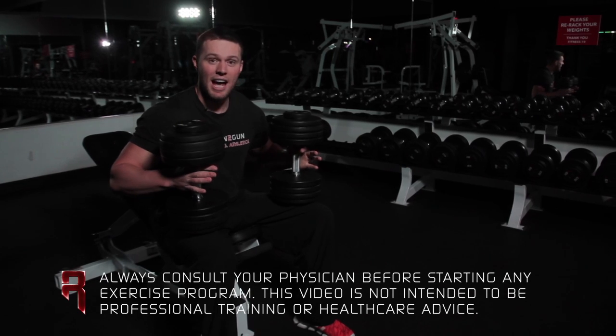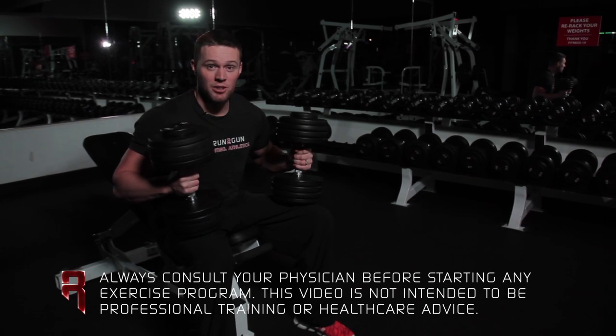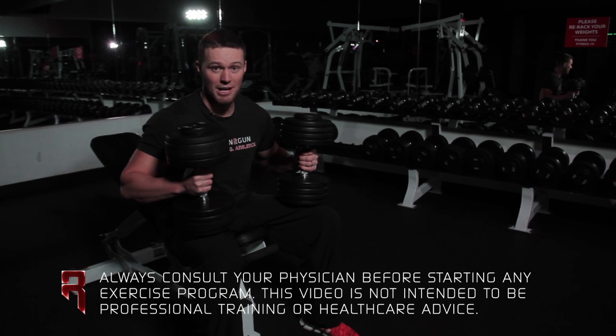Now, I'm already properly warmed up. You're going to hear me get out of breath very soon as I'm pumping out these reps. That is why I'm hitting them. It's not only training my heart, but it's training my muscles to get strong. As I'm getting started, I'm committing to the weight. I've already built myself up to the weight I'm at.